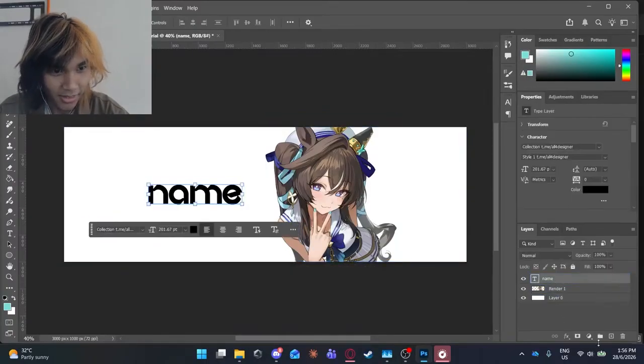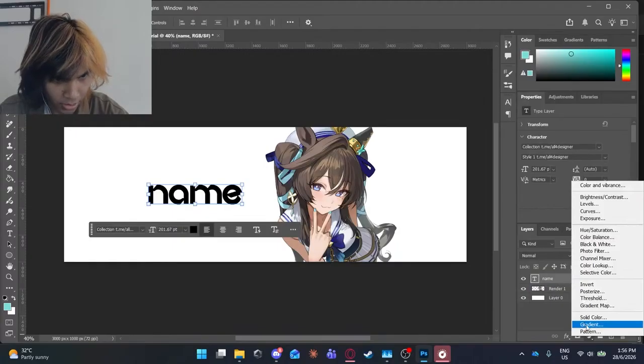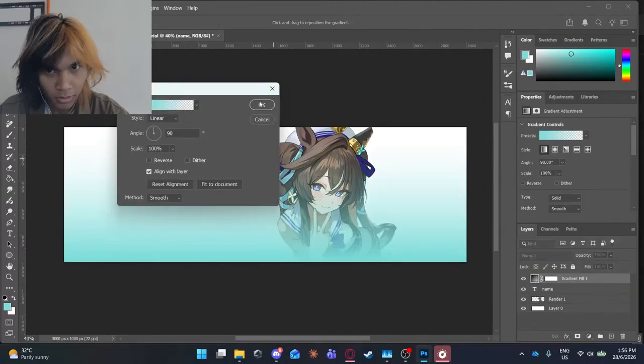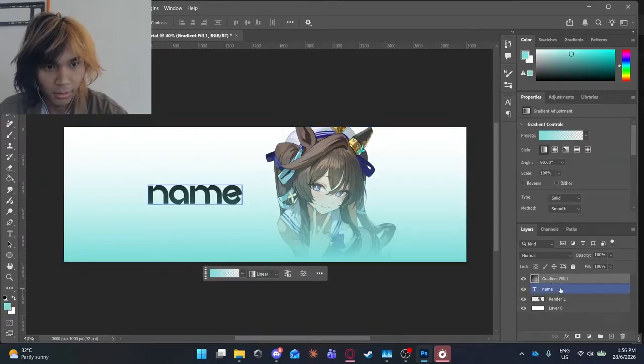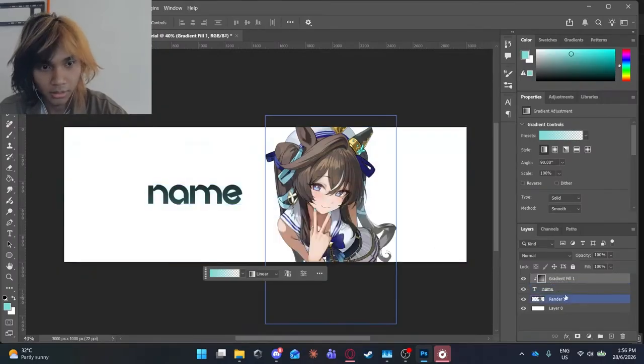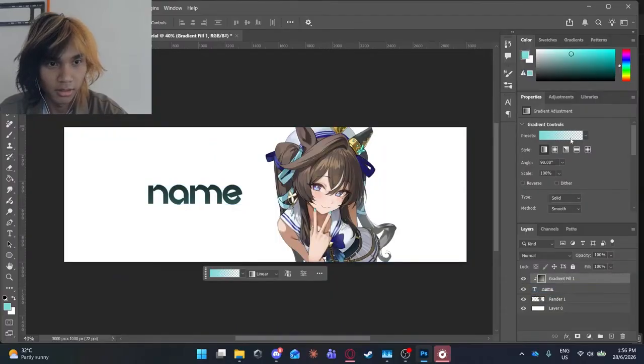Okay, now if that's good, you can go ahead and put a gradient map for it. This one, you just press this white thing, you can just delete that. We don't need that one. I'm gonna press Alt and go to this layer. You can clip it to the name layer.